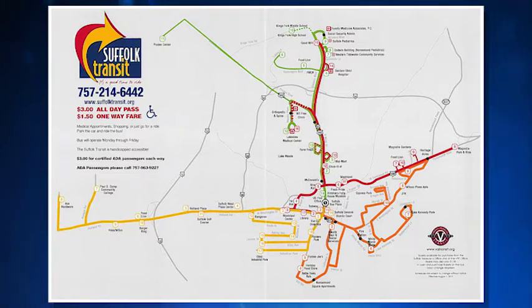We have an orange route, which is your East Washington, Lake Kennedy, Hollywood, some of Portsmouth Boulevard route. We have a red route, which is that Magnolia Gardens, Portsmouth Boulevard, Walmart route. The yellow is what takes us to Saratoga and gets us all the way to Paul D. Camp and to Ace Hardware and Target and all of those big places where a lot of people work.